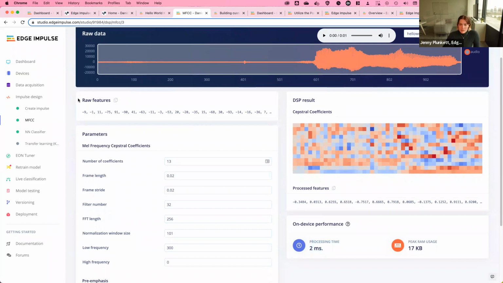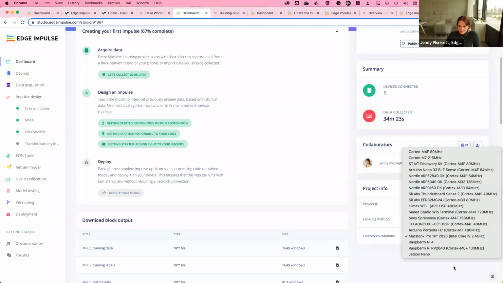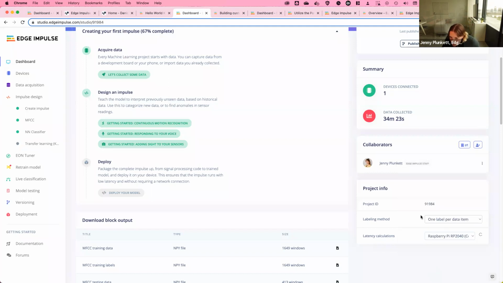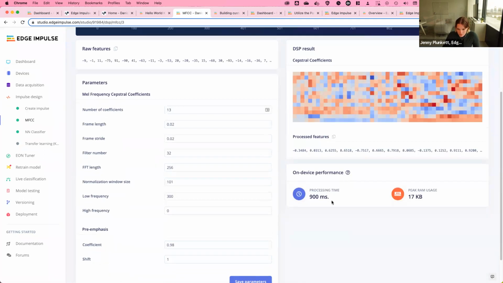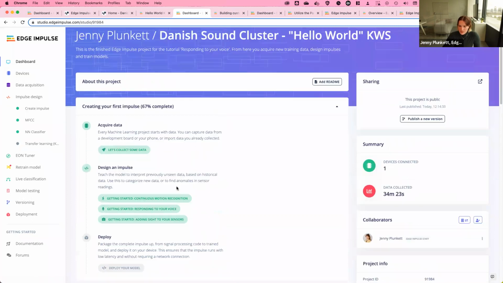So we do all these estimates for all of the supported boards and all the supported hardware in our system. For example, you could even do the Arduino Nano, which is similar to the RP2040. Oh, RP2040 is actually Cortex M0 Plus. So that should be way different even from the Cortex M4F because the RP2040 has an M0 Plus processor on it, which is a lower power device. So this process takes much more time. Let's change it back to the Cortex M4F. And this is just a general estimate.